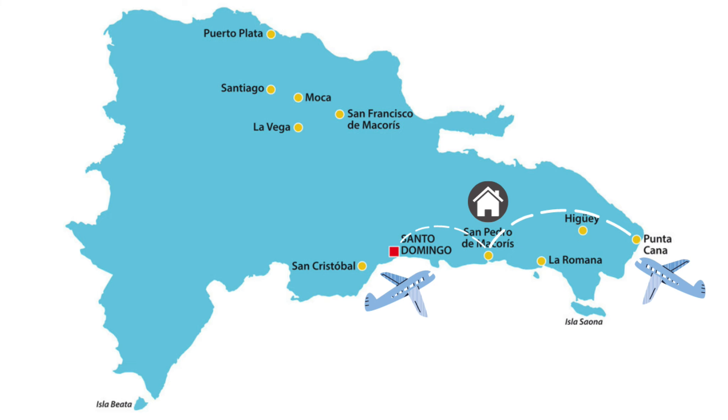That's way cheaper than an Uber and significantly cheaper than a taxi. The other airport I've used is Punta Cana, and I know a lot of other teachers who've used that airport as well. That one is smaller, and coming back to the Dominican I always use that one. La Romana also has an airport, but I've never seen planes come or go, so I don't know who uses it.